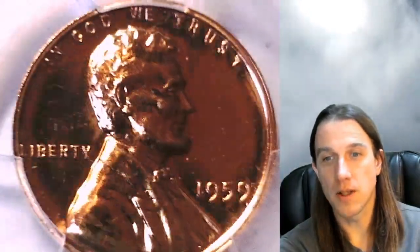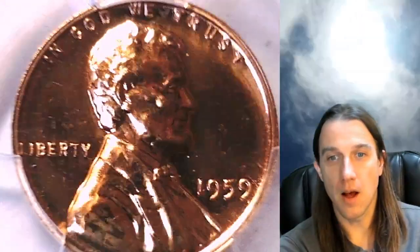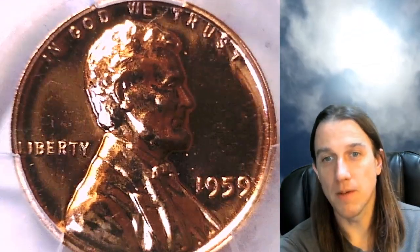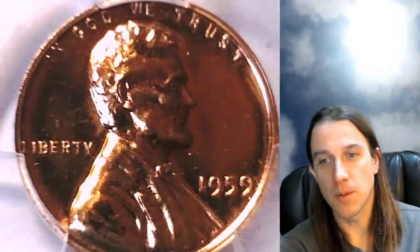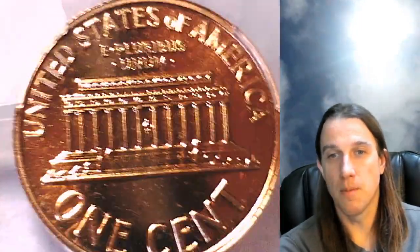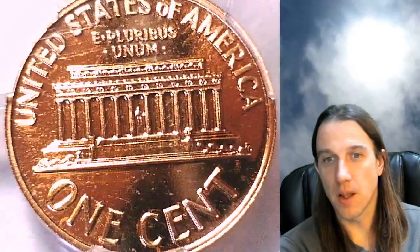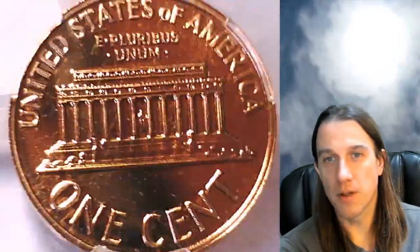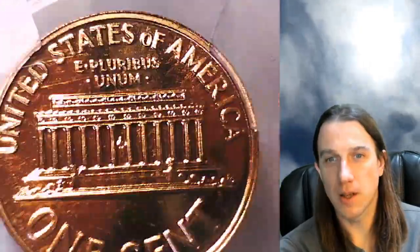I'll let the light shine on the surface as best I can. I have a lot of new coins and I'll be making videos of pennies, nickels, dimes, quarters, half dollars, and dollars this weekend. I know I normally just do small and large cents, but I'm expanding all my categories. Small cents and large cents will remain my major focus — they're the coins I love the most.